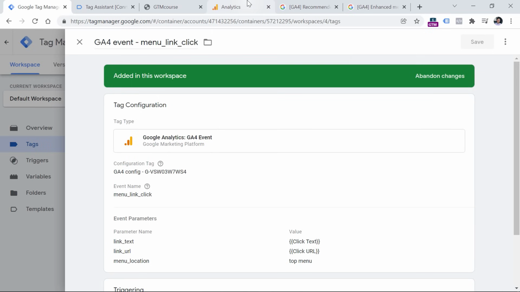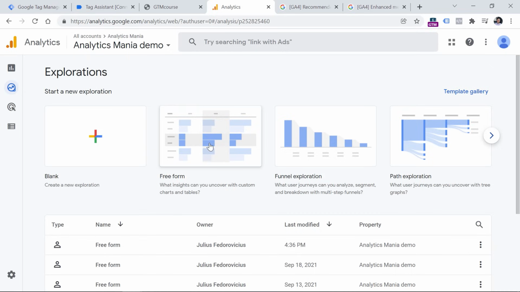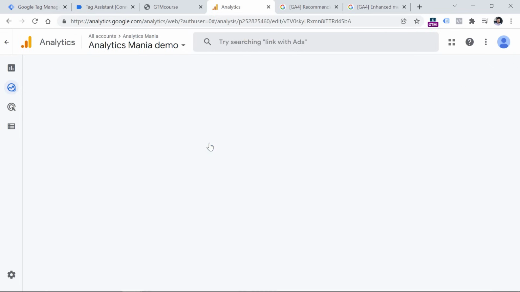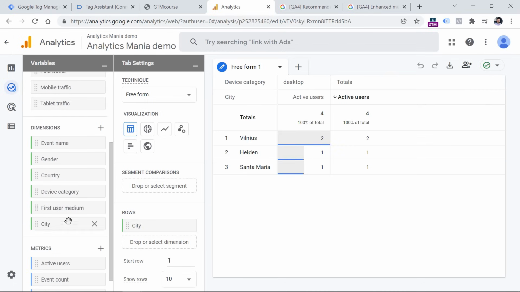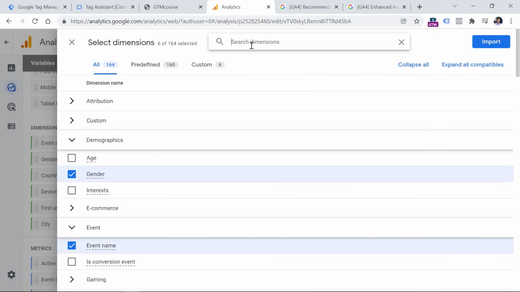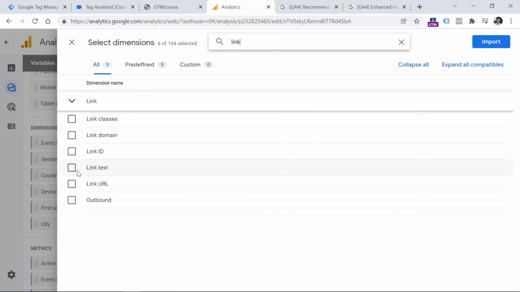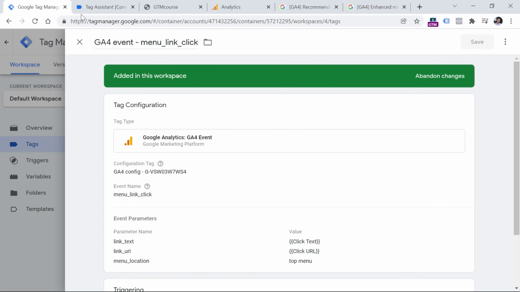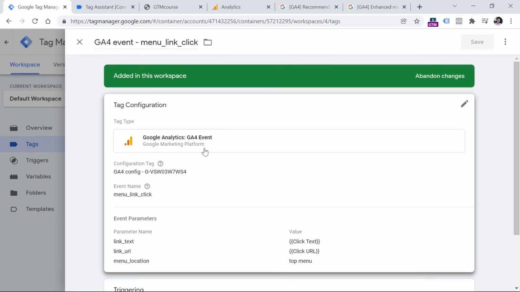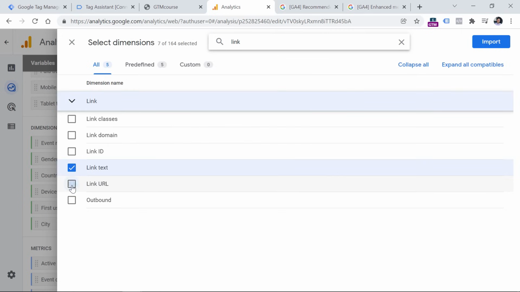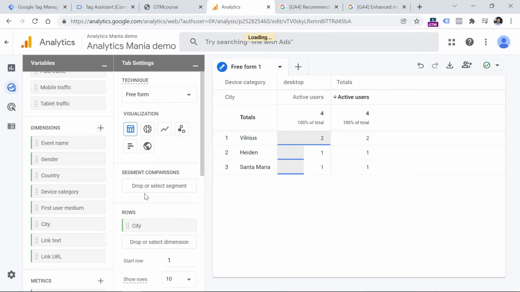For example, if you go to Google Analytics 4 and create a new freeform exploration, and you want to start seeing some data about the events, for example the link text or link URL, you will have to add them in the dimensions section of the exploration. So you will need to click this plus icon, and then look for parameters or actual dimensions such as link text or link URL. Since we are sending link text and link URL right here, they will be recognized and you will be able to see them in the report.